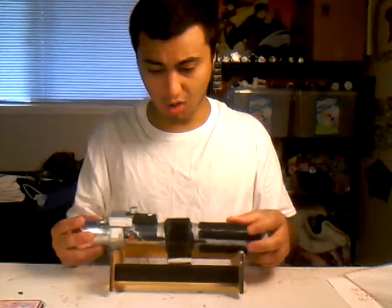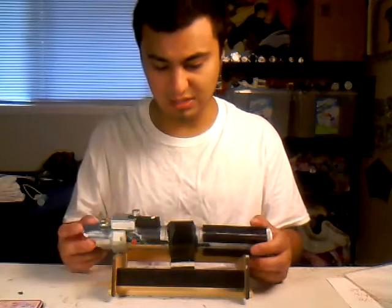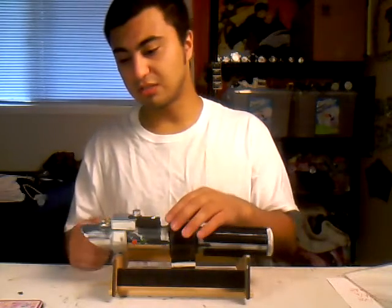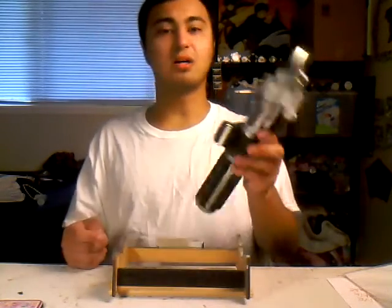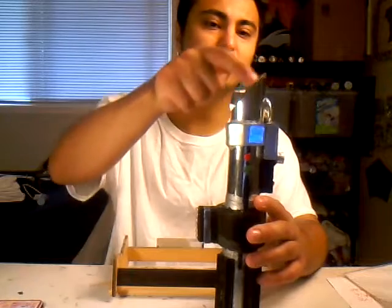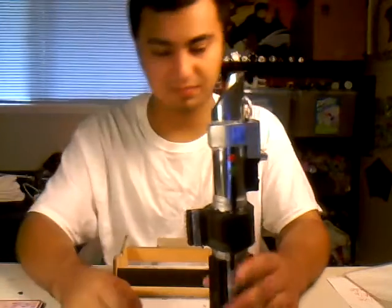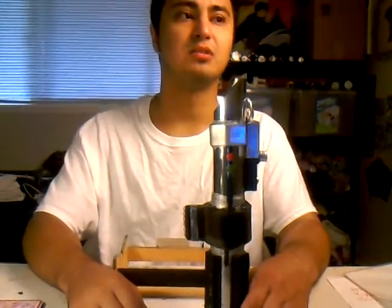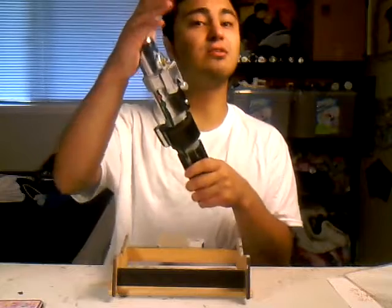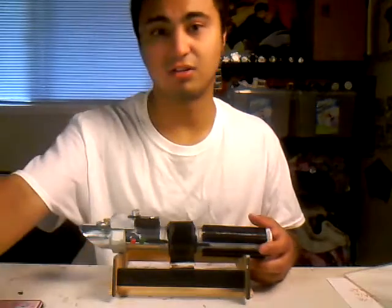So everything is all made out of PVC pipe. This is all metal that you can use. And then what you want to do is print out some of the template to make it as thin as possible by cutting it exactly like that one. So you just use a Sharpie, go around it, and use, I would say, a Dremel, sorry, yeah, a Dremel, to cut it out. Once you're done with it, you sand away the part. Otherwise, if you don't, then you might get scratched and all that type of stuff.